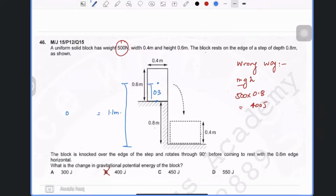Alright, Sohail? Yes, sir. Now when it has fallen down, the center of gravity is here, which is basically this height, and that's 0.2. Okay. Now please understand this. The change in height is from this point to this point, so we need to find this height, not that height. Now what do we do for this height? We're going to subtract this 1.1 minus 0.2. What did you get? 0.9.